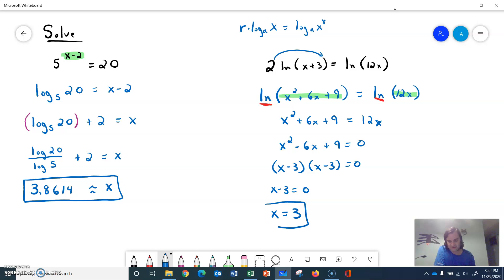Nice answer. It would be good to kind of go back and see that 3 plus 3 is 6, which is positive. And 3 times 12 is 36, which is positive. And you can put both sides in your calculator since they're both base e. And check it out. Make sure that they do equal each other. All right. Thank you.